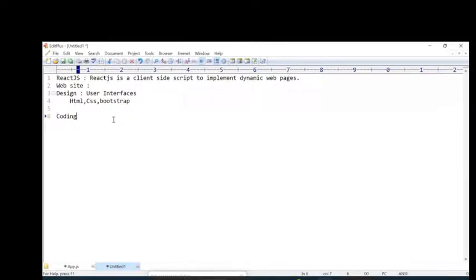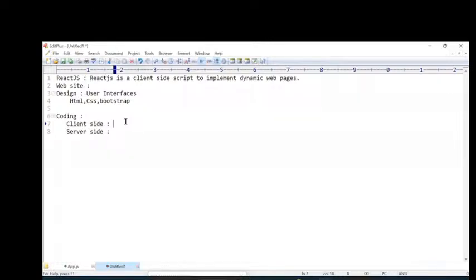The second one is coding. From the coding point of view, there are two types of scripting we have. One is client side, another one is server side. What is client side script?